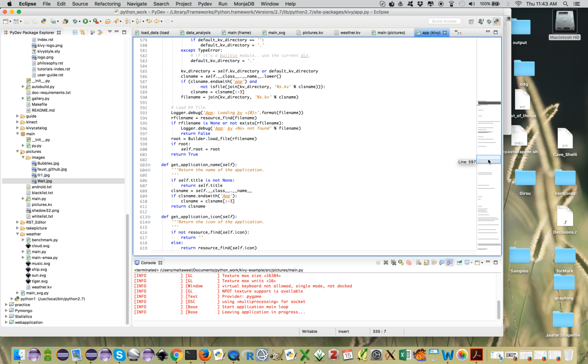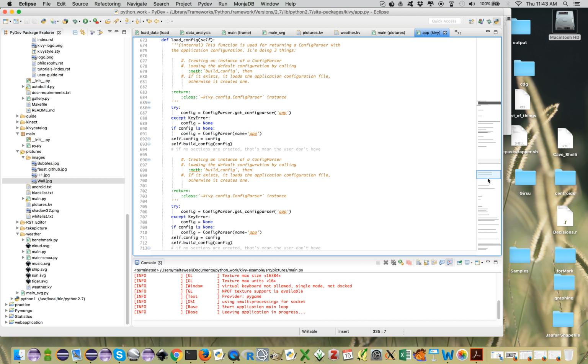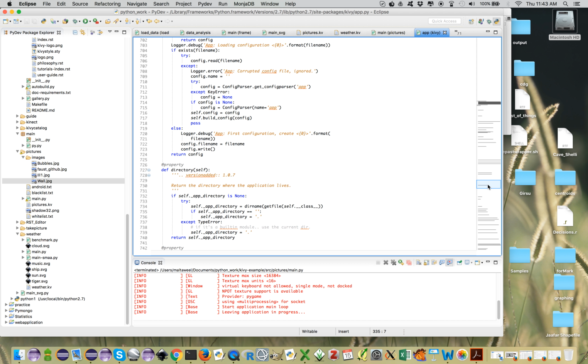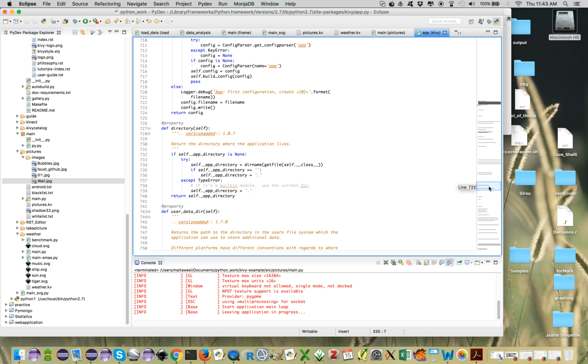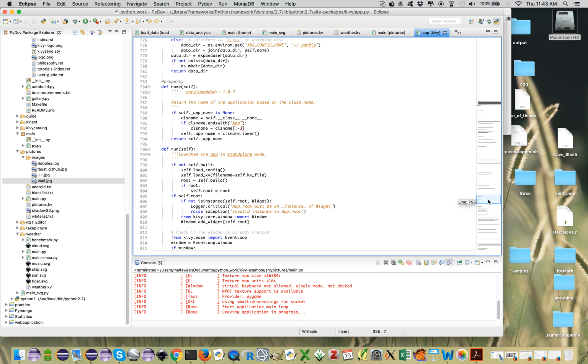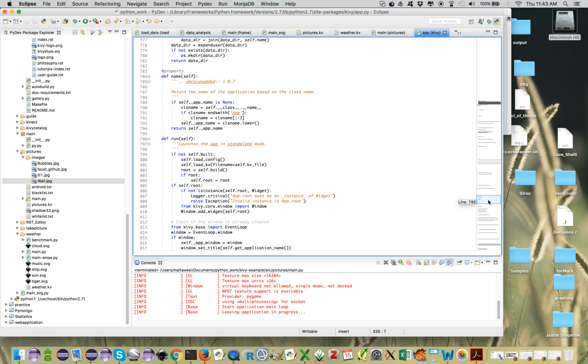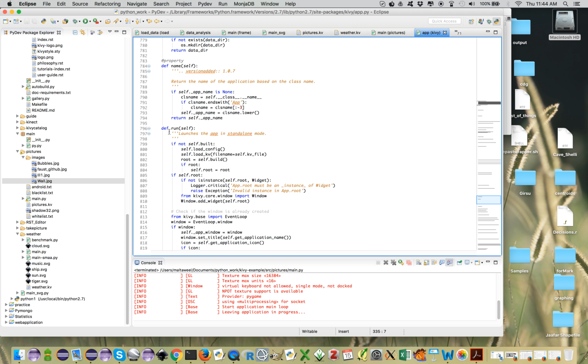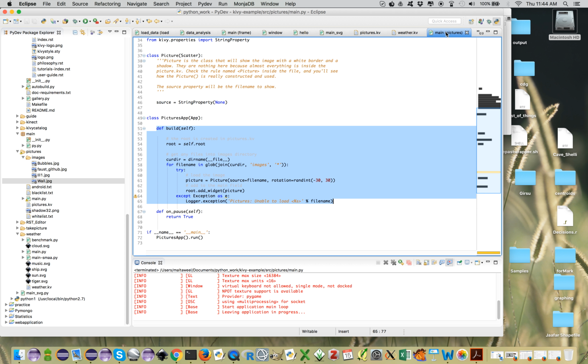So you can see that there's a number of methods there. Again, a fairly large class, just like the scatter one. But most of what we need to utilize is already in there. And you can see the run method as well, which is what will be used when we're actually running this app. So you can see that the app will be run using that method. Okay, so when that run method is called, it will then eventually call the build, which will allow us to create the app and load the images.